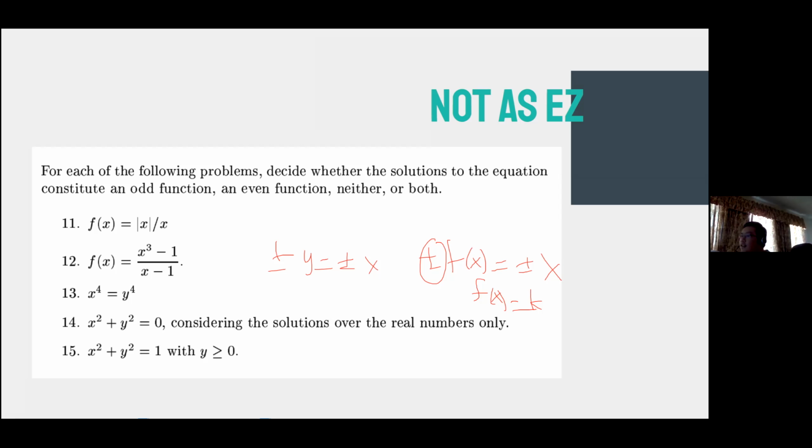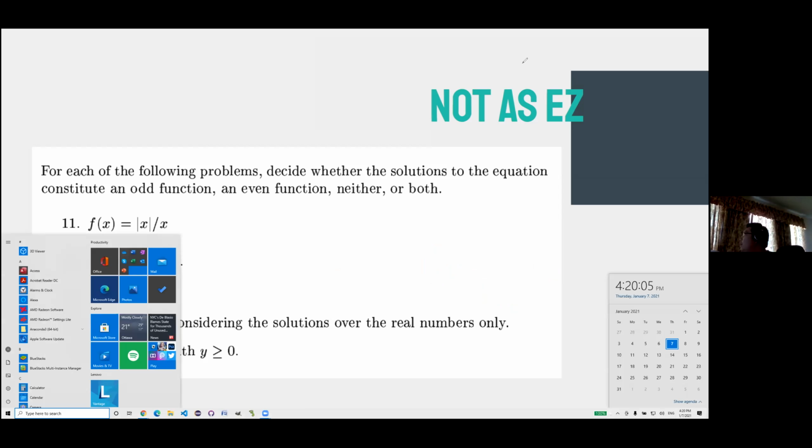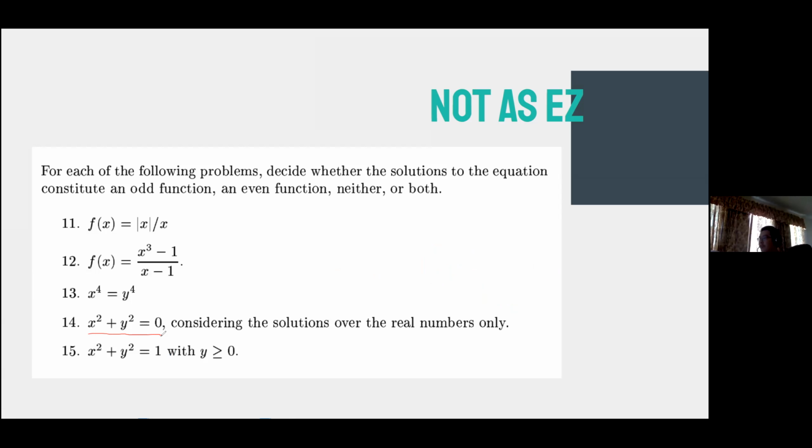All right, last two, 14 and 15. So if you're ever stuck on stuff, just search it up. Right. 14 and 15 are also kind of tricky because there are restrictions. I point these out every time because a lot of people just miss them. So make sure to not miss these restrictions, because these restrictions are important if you're considering these solutions or whether it's even or odd.